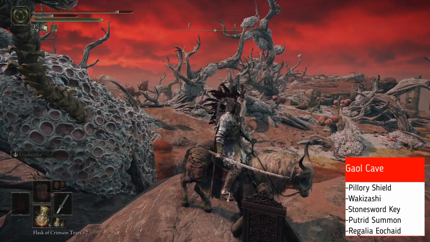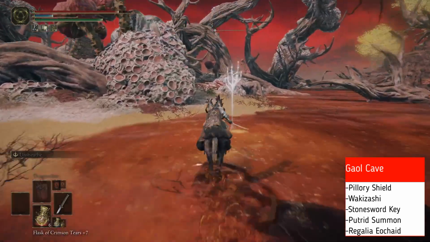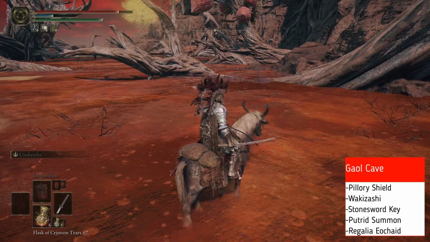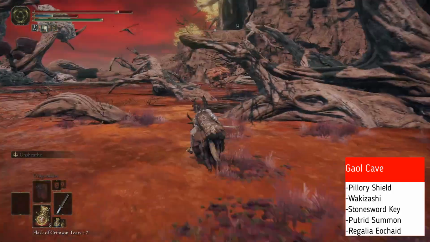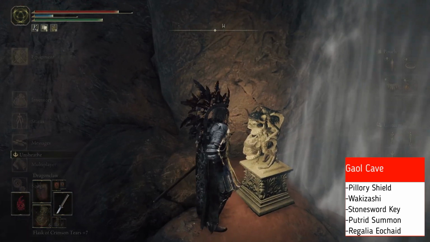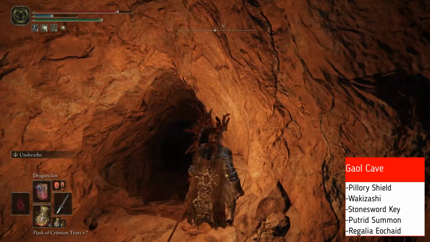And then up next we are heading to the Gaol Cave. And we'll be heading south into this lake of rot. Stay on your horse so you don't get any rot. And this little tree spirit guy will show us where we're going, but he's pointing in the direction, so we don't really need him. So let's just head on over there. At the end of this dungeon, when we're done with it, do not teleport back to the entrance, as we will be heading outside of it at the end and grabbing a really, really good sword, the Regalia of Eochaid, however you pronounce that.